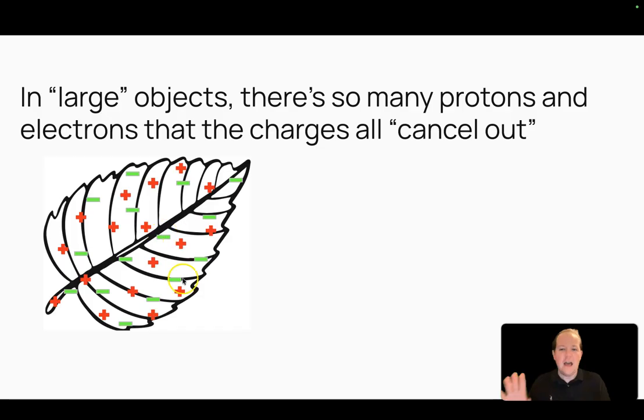They're all balancing. I made this really quick image. I just took an image from online and I just added in, maybe imagine each of these positives represents a proton. There are billions upon billions upon billions of protons in a single leaf, but there's just as many negative electrons. So overall, they all cancel out. So you do really have to zoom into the small scale to really notice charge, or you have to do a process where you unbalance things. And we'll see some examples of that.